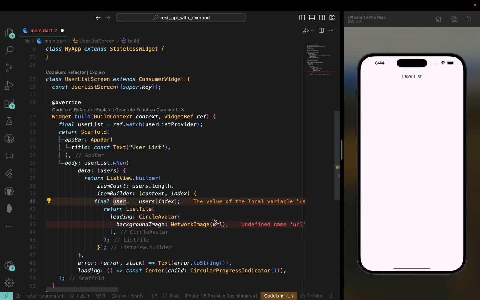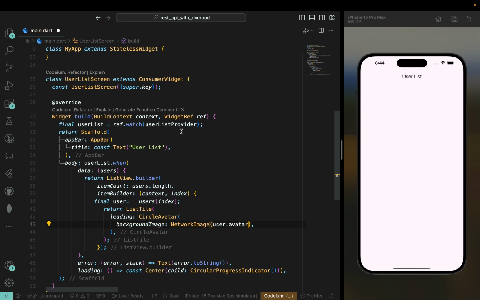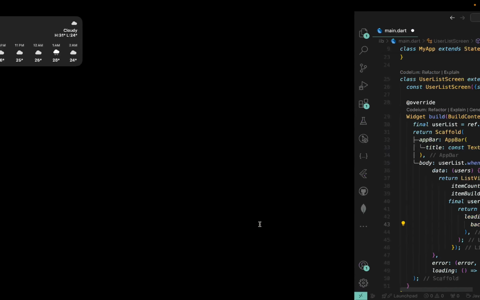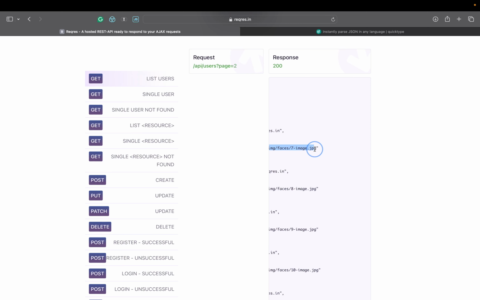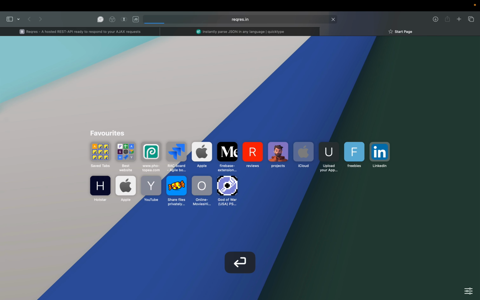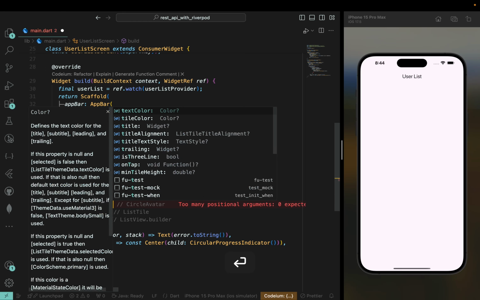Okay, user. So I will write here user dot. I wanted to use the avatar because NetworkImage will need an image, which we can see here as avatar. If you copy this image you can find the image. So that's the reason we are using user and avatar. Next will be the title.